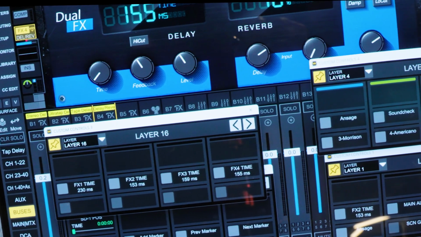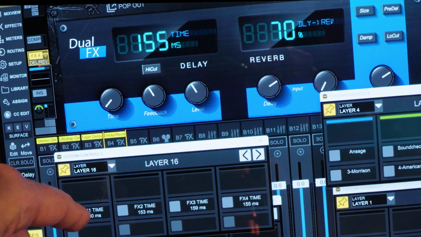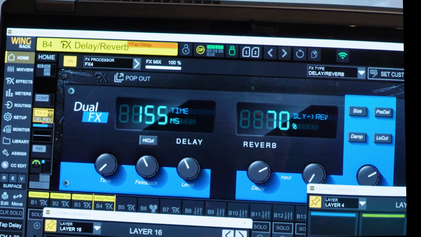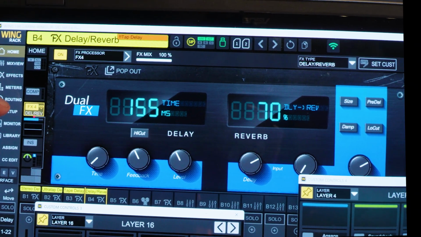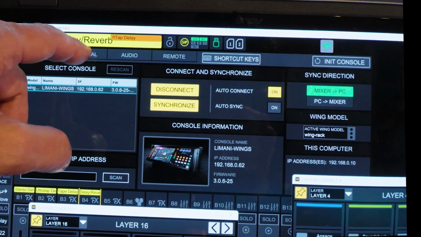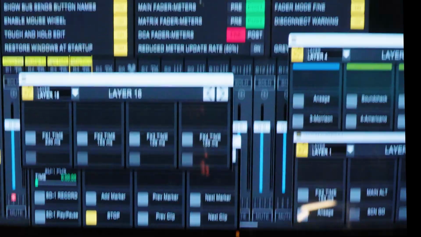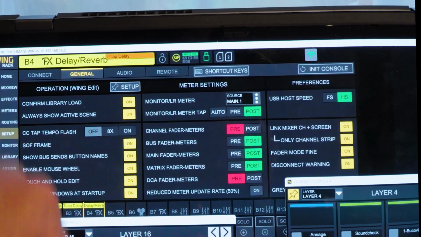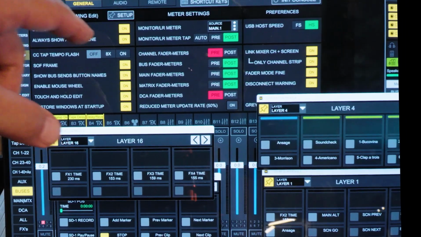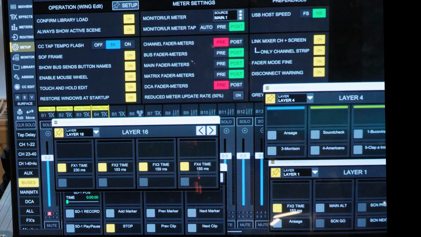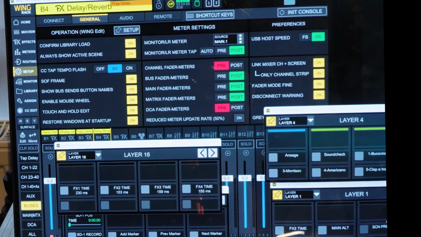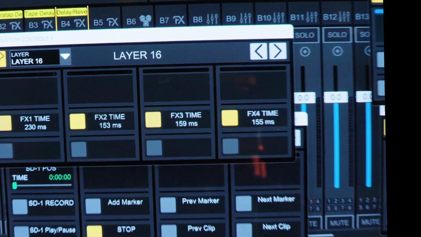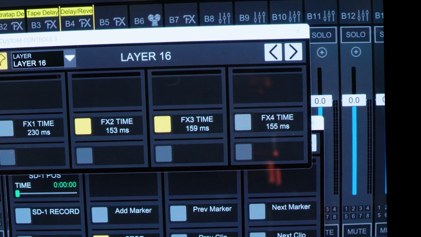And just a small one: here it is not blinking anymore, but on the Wing Rack the tap blinks in the speed as you tapped it. There's a new setup option, which is very clever, where you can say if you want to have it blinking at all, or you want to have it blinking 8 times after you tapped, as you see, or you want it blinking ongoing. That's a very clever feature the team has implemented.